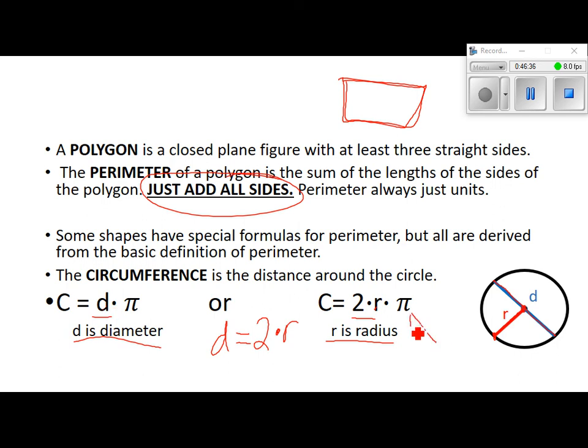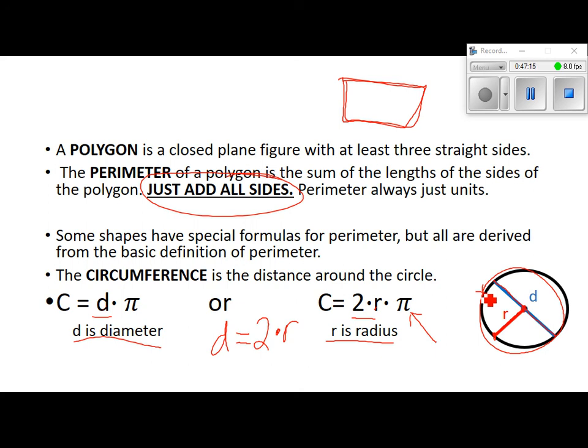All your calculators should have a pi button on them. So try to find it and just make sure you're using that pi button to make everything a little easier on you. Again, this is the circumference of the circle. So all we're doing here, if I start walking right here, we're finding the distance it takes me to walk all the way around that circle. Why would you be walking? Don't you walk around the track? Yeah, that's 4 laps is 1.